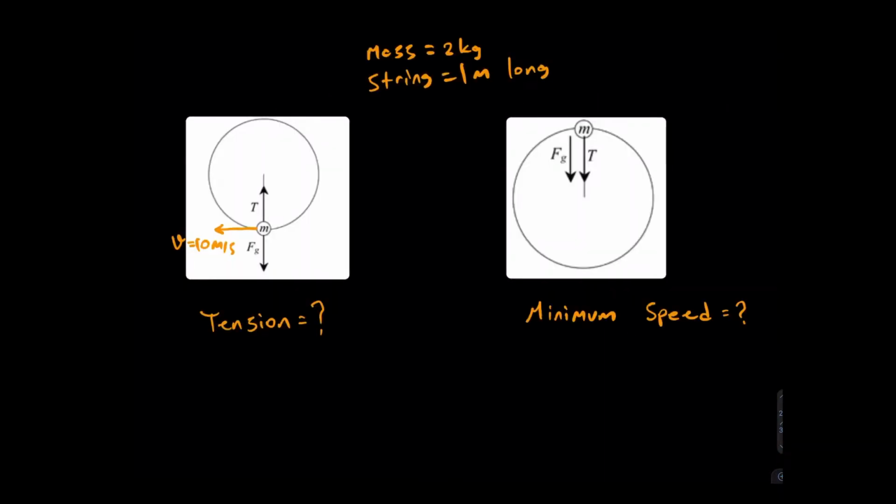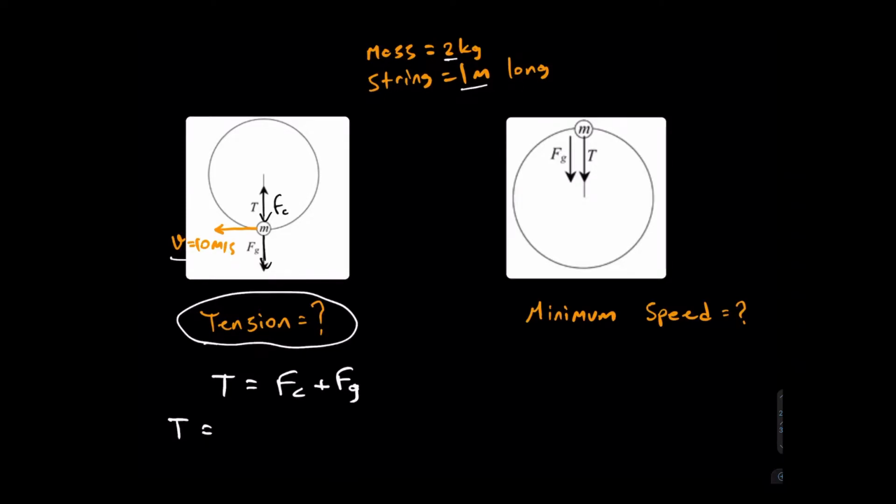Here we have a ball that is swung around, and at the bottom it has a velocity of 10 meters per second. Its mass is 2 kilograms and the string is 1 meter long. How do we find the tension on this rope? Well, there are a couple of forces making up the tension here. The first one is Fg, which is caused by gravity. And then there is the centripetal force. The tension is equal to centripetal force plus the force of gravity. So let's find the centripetal force: m v squared over r plus mg for the gravitational force.